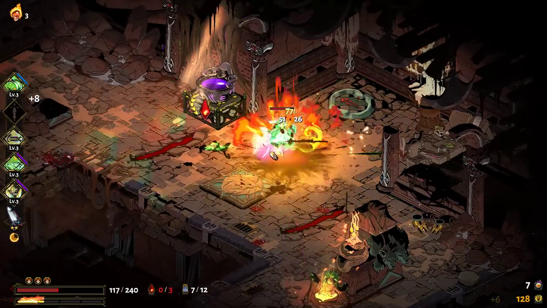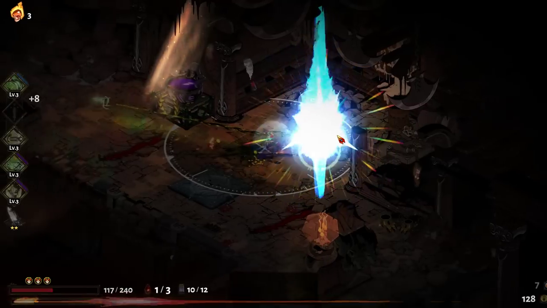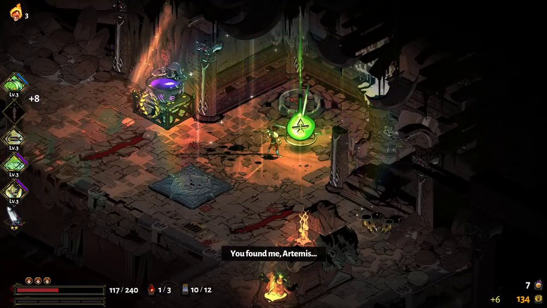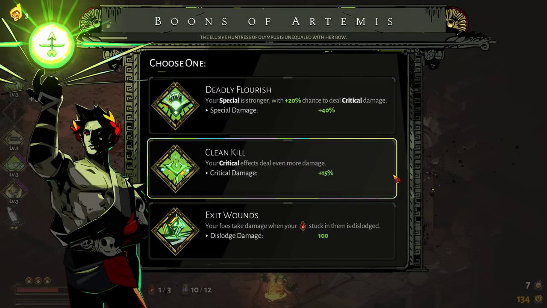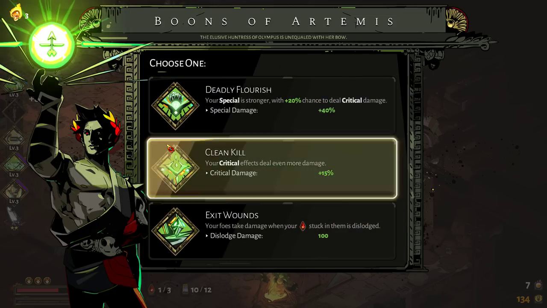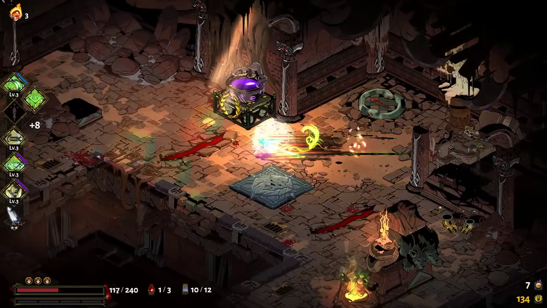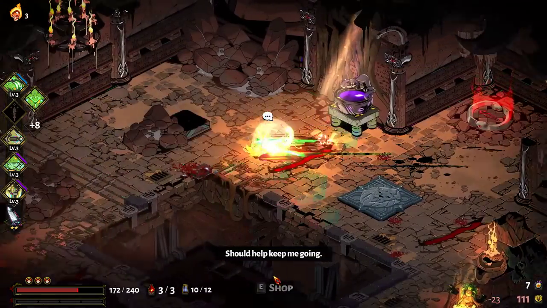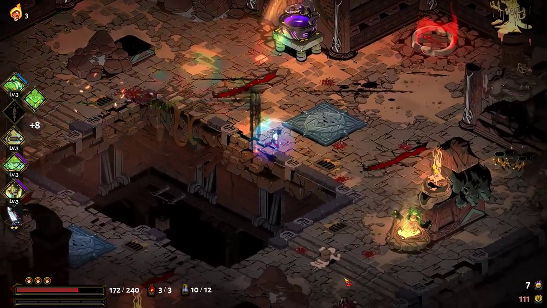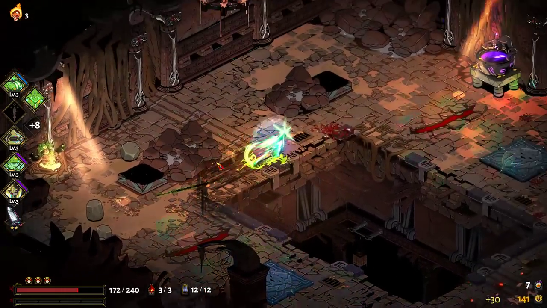Yep. But we're making it happen, Captain. Making it happen, Captain. You found me, Artemis. Let's see. We might need that. We might need that. We'll see. All right. This place.